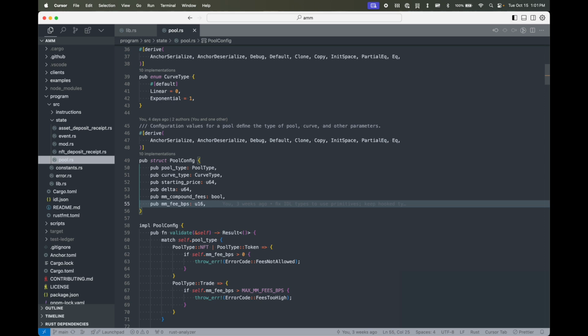And the fee basis points is the basis points for the fee, which is basically the market maker fee. It's a way to reward market makers of trade pools. So market makers who provide double-sided liquidity get rewarded with an additional fee that they specify when they create the pool.